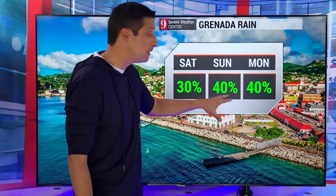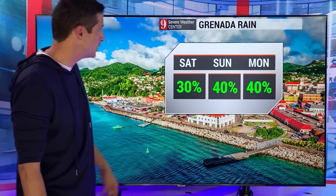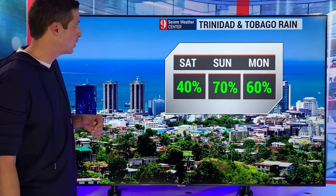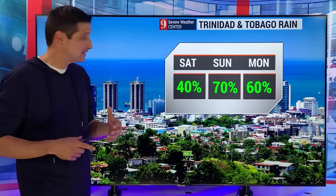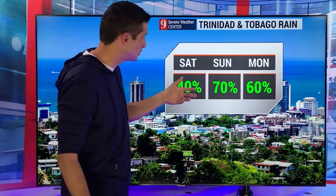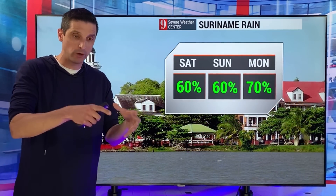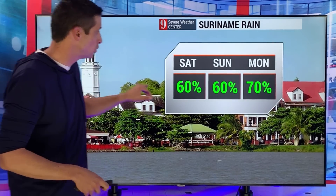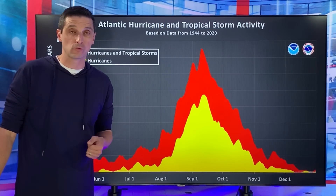Working toward Grenada — rain chance bumping up a notch because of that tropical wave moving in: 30% chance today, a 40% chance tomorrow, 40% chance on Monday. Same thing for St. Vincent and the Grenadines, about a 40% chance of rain as we work into tomorrow. Trinidad and Tobago — I showed you on that tropical computer model, more green around, so that rain chance is going to get higher: 40% today, but tomorrow a 70% chance of rain. Headed out to church tomorrow? Be on the lookout for some rain. Please keep me posted in the comments on what you get. Suriname's rain chance stays high — 60, 70, 80% chance of rain — Guyana included, and we'll see that right into next week.